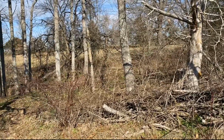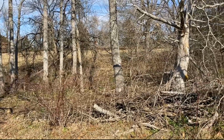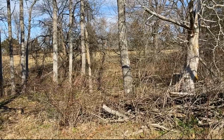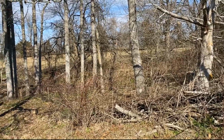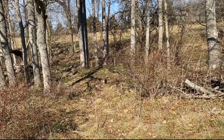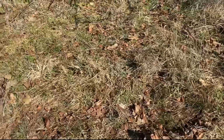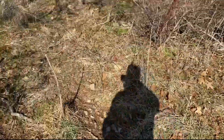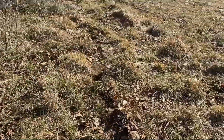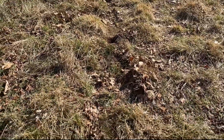But what I'm betting on is that over the next couple days, as it warms up, that old cow is going to start to really decompose. It's supposed to be 50 tomorrow, and that old cow is frozen now, but it's going to start decomposing. These cows are going to start moving in here. So what I did is I put myself a trail set right here, as they're going to run this little trail right through here. And I put myself a little trail set right in there in this little trail.